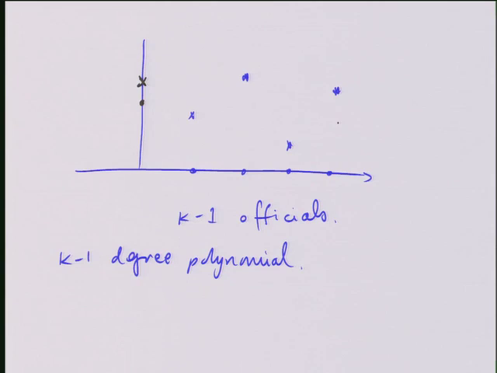Yes? If you have k-2 officials, you pick 2 points, right? Would they have less information? Well, if you have k-2 officials, then you'd pick the values at 2 different points, but one of those 2 points could be the secret. And again, your secret could be whatever it needs to be. So what I'm trying to say is that if you have k-1 officials, you always pick 1 point. If you have k-2, you have to pick 2 points. And if you have k-1 officials, you know more information about the secret than with k-2. Well, the point is, you have at least as much information, but in each case, it's 0. Right?